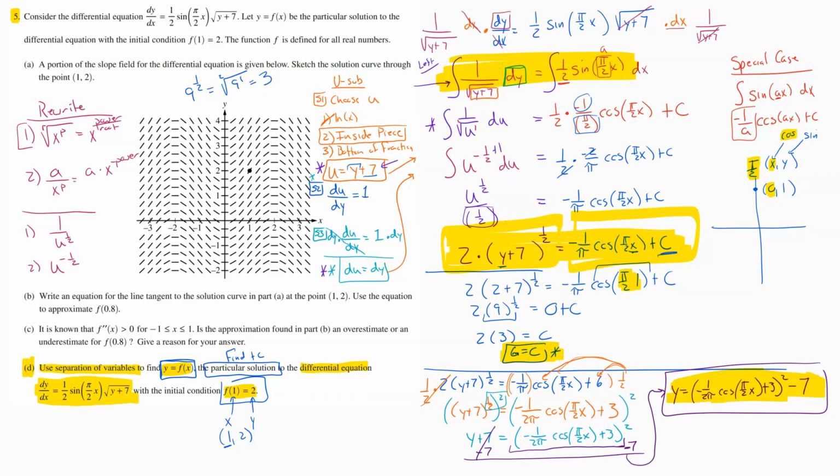Not a horrible problem, but definitely a lot of work in a lot of little places where dropping one negative sign kind of turns you sideways in the end. But 5 points in total, not that bad. Separate it out, 2 integrals. Keep the plus c, 1 plus c for the whole thing on the right-hand side. Find that c value, solve for y.